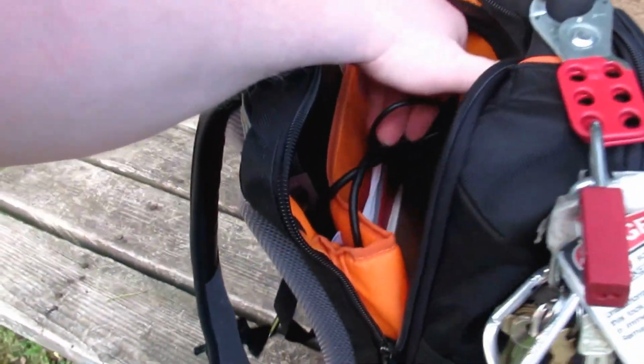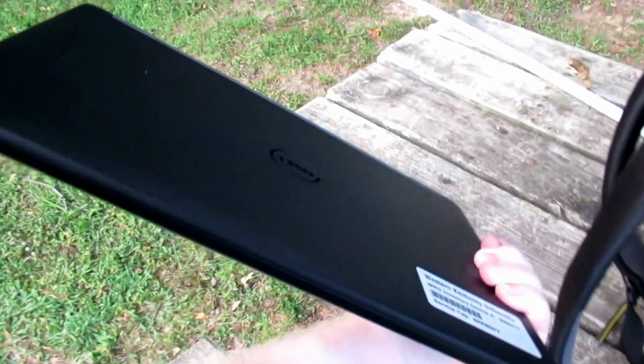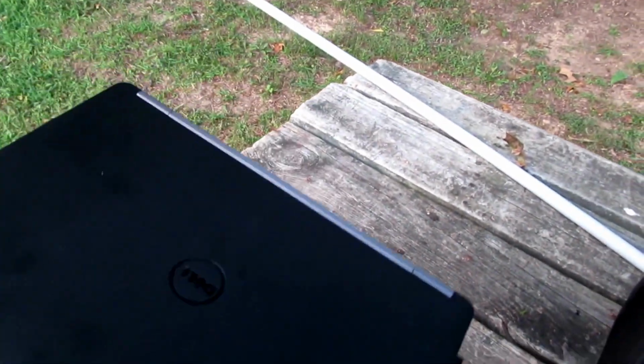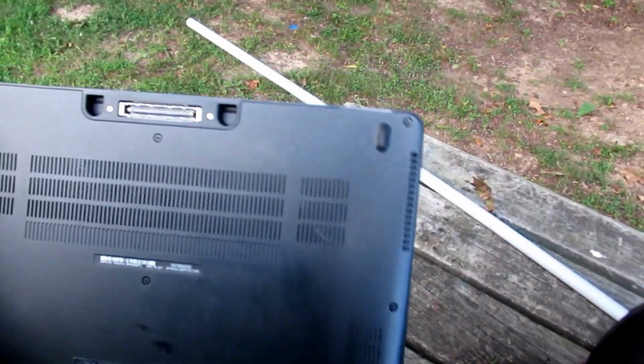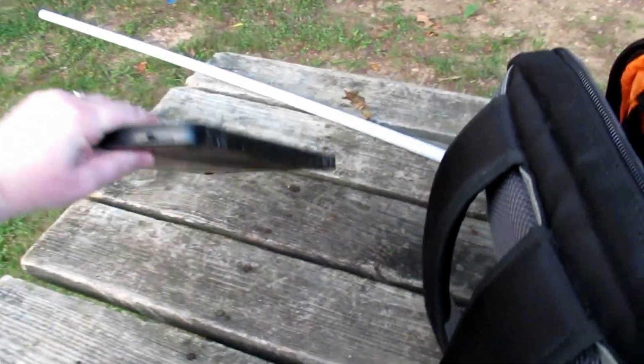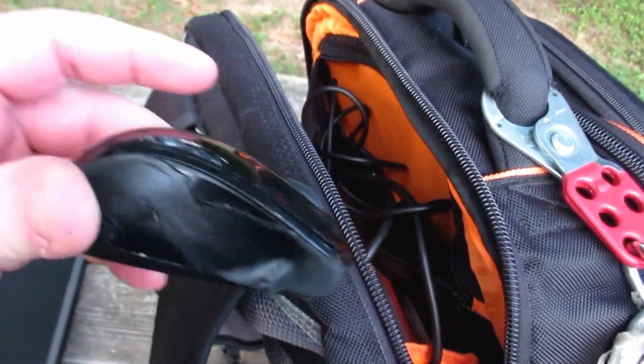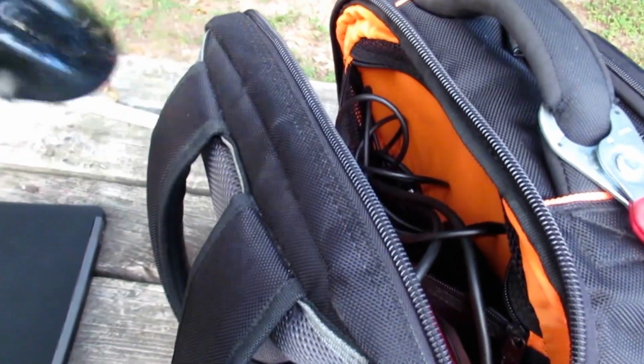The main compartment here in the back is, of course, where I keep my laptop. You can't really do any kind of building automation programming without a good laptop. And this is from Dell. There are many models out there. This is just the company that we have a contract with, and it works fairly well. Of course, they're overloaded with software. I do have a wireless mouse, and you can see that this one is just completely worn out. But I do have that, and all the cords, the power supplies, that sort of thing that go along with it.